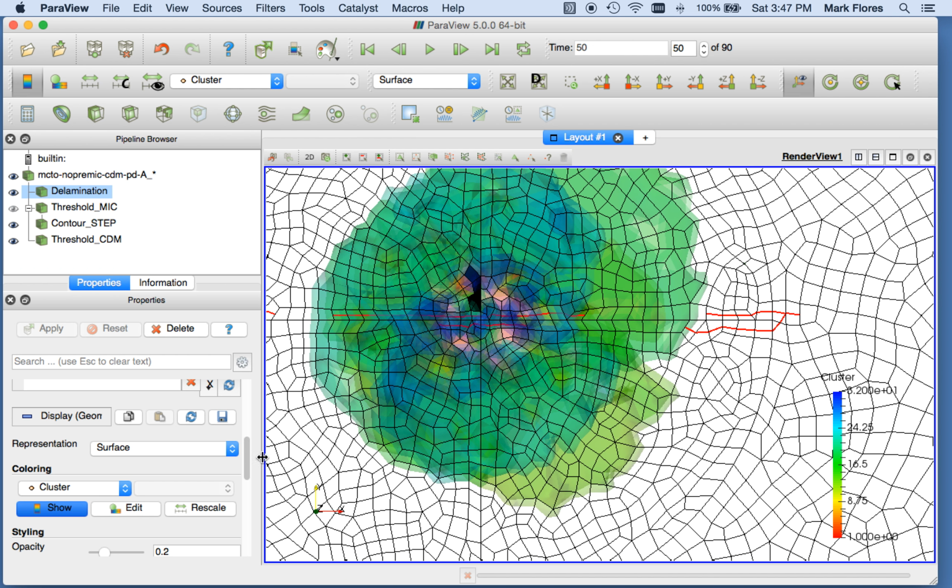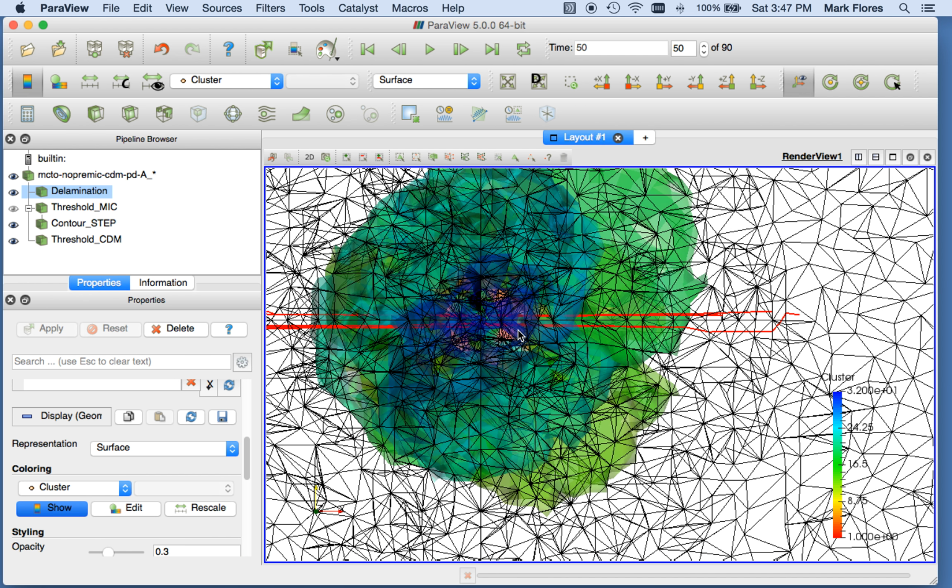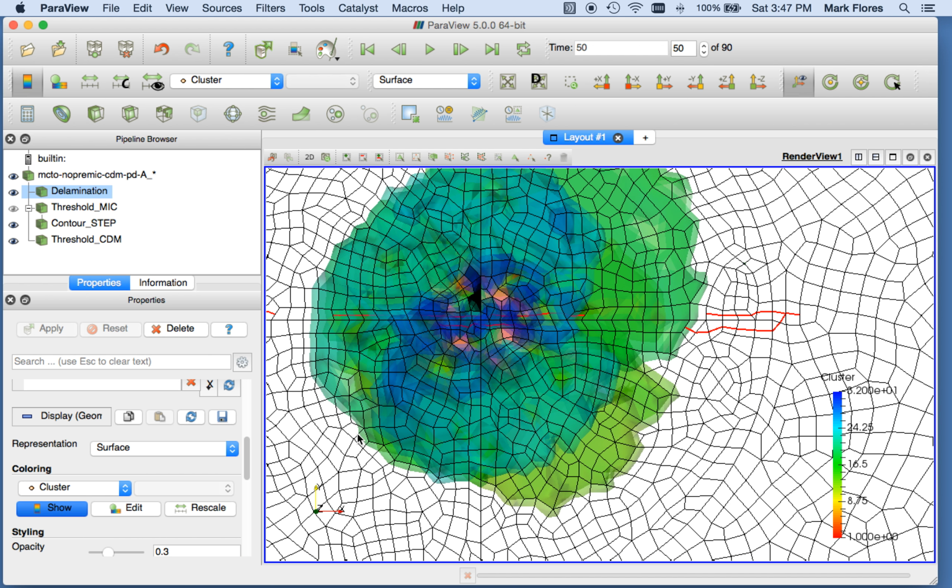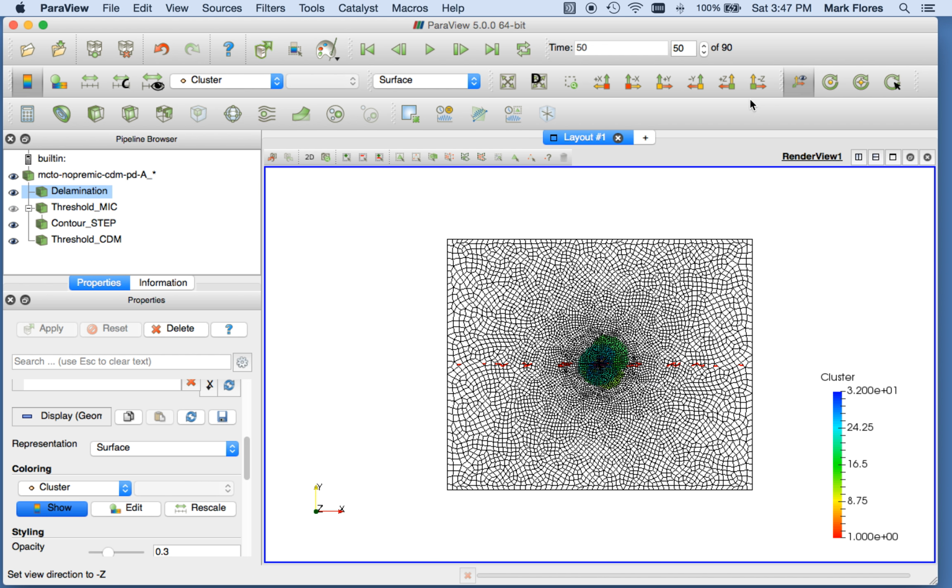And if you want to make this look a little bit 3D, you can see the delamination pattern better, right? So where it is in relation to the thickness of the body. All right. And so that's how you can view the damage that's occurring within the composite using these parameters. So yeah, it's not hard.